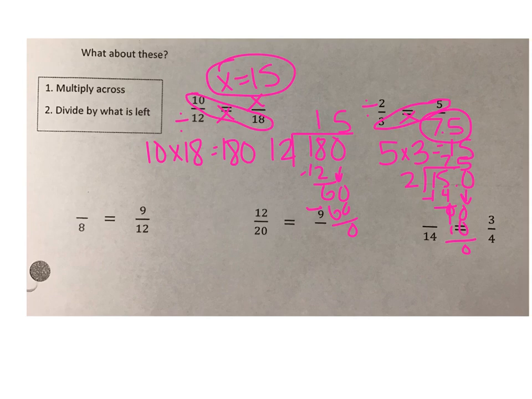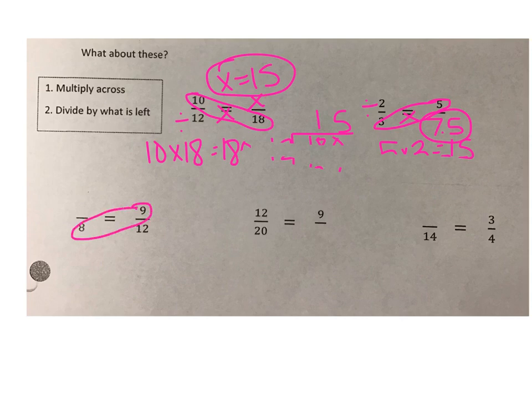So I'm going to go ahead and erase these ones so I have enough room for the next part. So think about real quick, which ones are we going to multiply for this one, and what are we going to divide by? So we should do 9 times 8 and then divided by 12. This one we should do 9 times 20 divided by 12. Then 3 times 14 divided by 4. Go ahead and do all 3 of those and then come back and check the video.